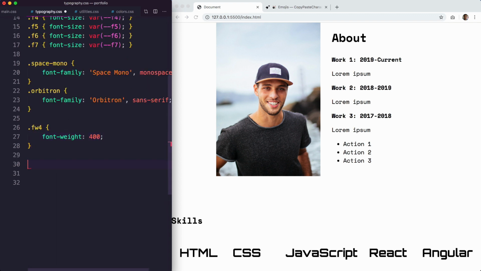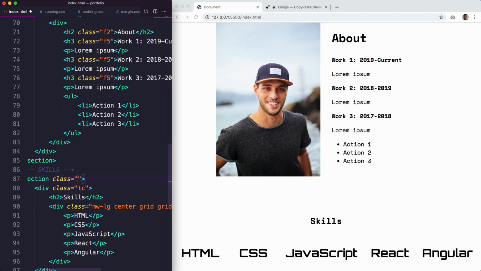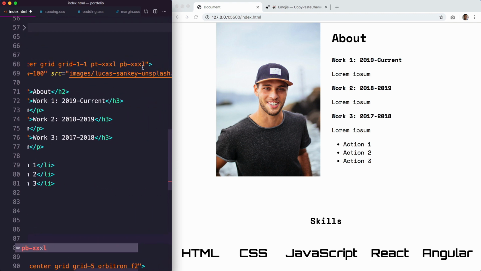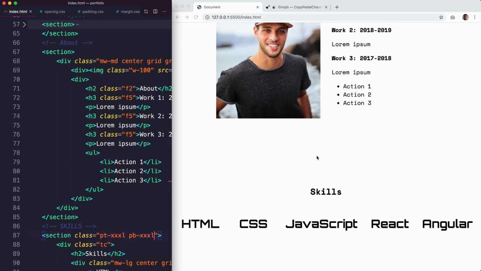So TC for text align center. Okay, so let's see how that works. Class TC, yes. And then here we'll do the same. So padding bottom extra large. It's 3 X's. So now we maintain the same padding on top and bottom. So that's nice separation.